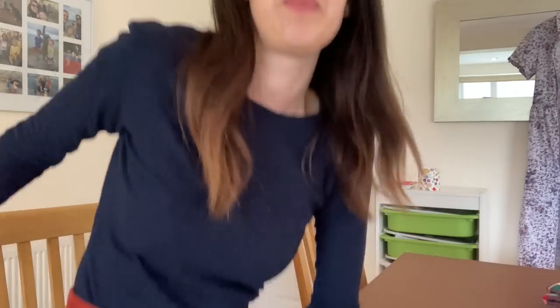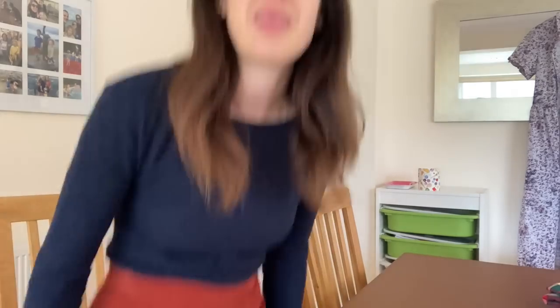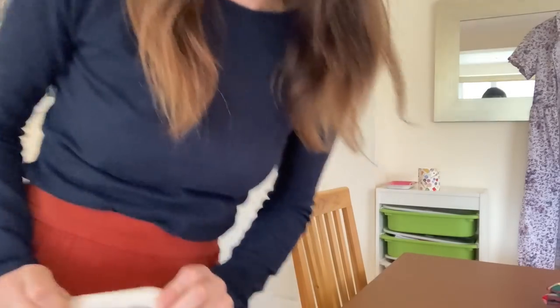I'll stand up to show you the colour — it's a really rich rust colour that goes quite well with the navy. I've lined it with Cupreeva lining — it was my first time sewing with Cupreeva Bemberg lining. I'd seen it online and people were saying it's a really nice breathable fabric. It was quite slippery to cut out — it shifted all over the place — so I ended up using my rotary cutter and lots of weights. Once I came to sewing it was a bit easier with my walking foot, and it's really lovely and slippery, so perfect for lining.